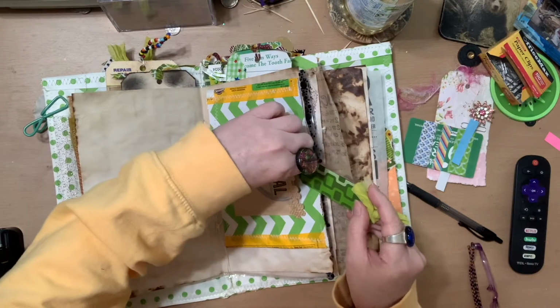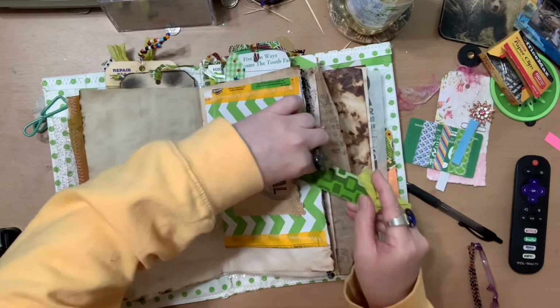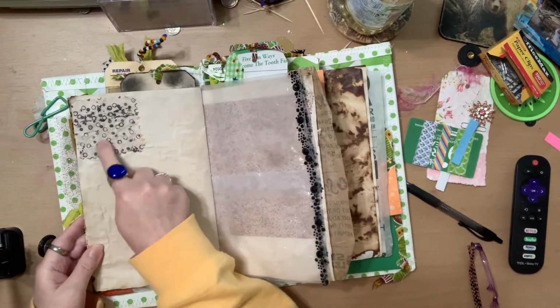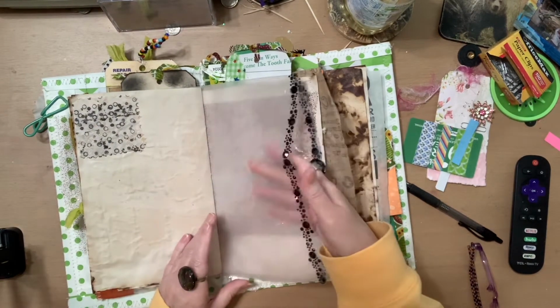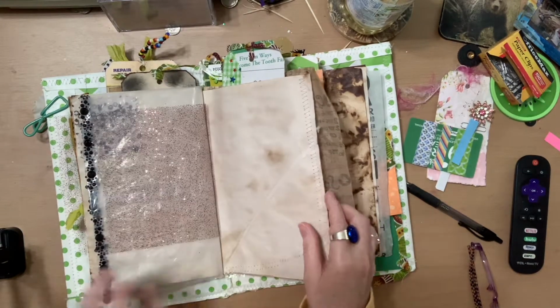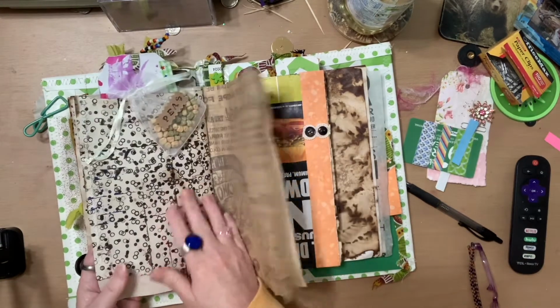I always have trouble getting tags back into pockets. I don't know about you guys. Okay. And then there's the other side of like the cereal bag, and the other mesh, and two pages sewn together.